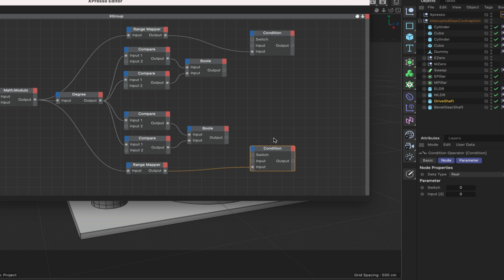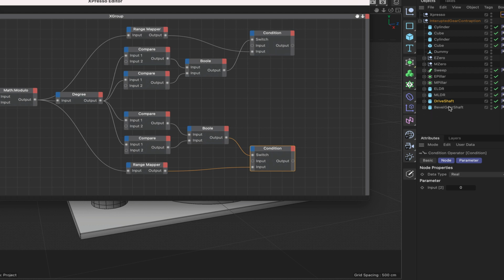So that's those 2 connected. In order to switch them, we're going to be using the bools. So the output of this one will be used to switch this one, and the same down here with this bool.